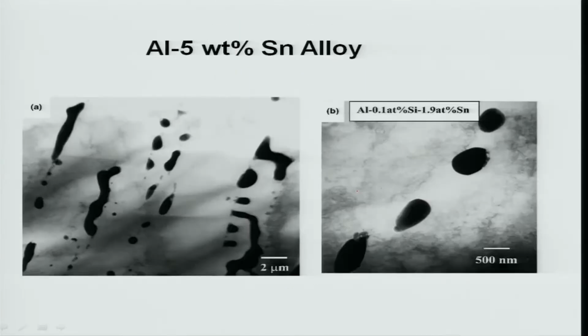So to give you examples, if I take an aluminum 58% tin alloy, you can clearly see these are the tin, and this is the aluminum continuous matrix. You can create these as tin droplets again, and this is aluminum, continuous. Here actually some silicon is added to modify further, so that this miscibility happens much more easily.